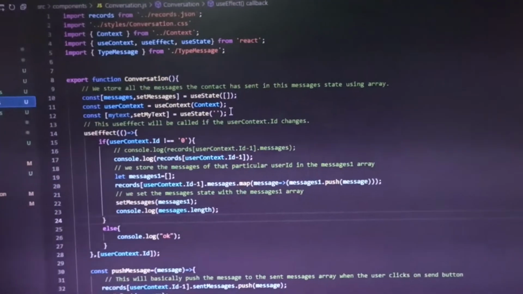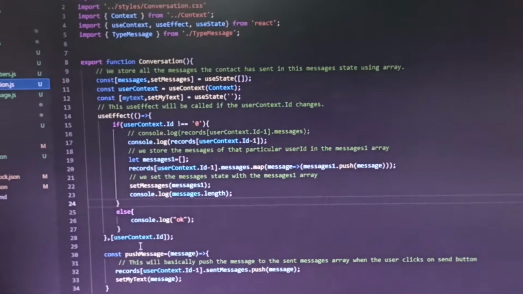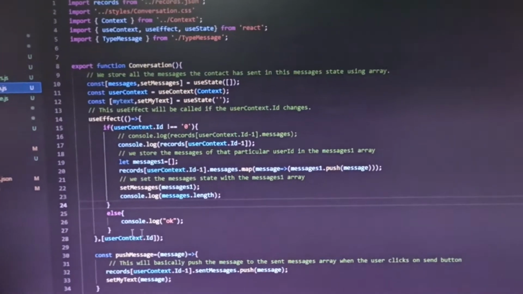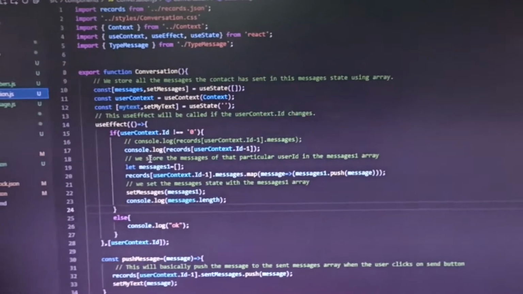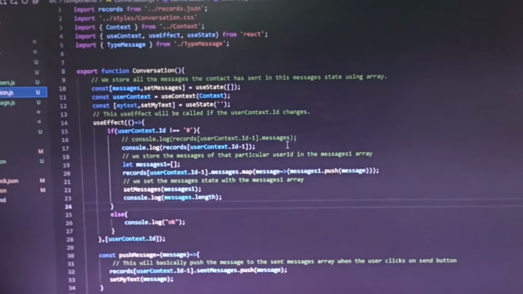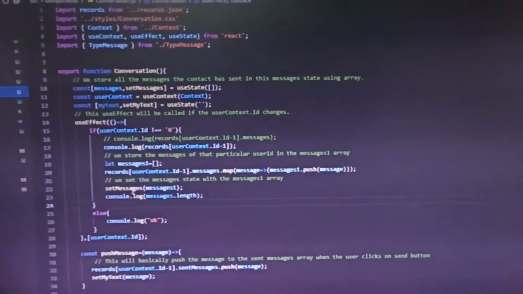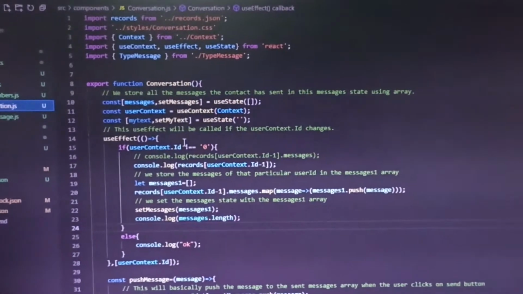Type messages, conversation. So this is another component that I wanted to talk about. So useEffect will always be called whenever userContext.id changes. So that's what it shows. If the user clicks on any contact, then this useEffect will be called. Again, the whole app re-renders if the userContext.id changes.